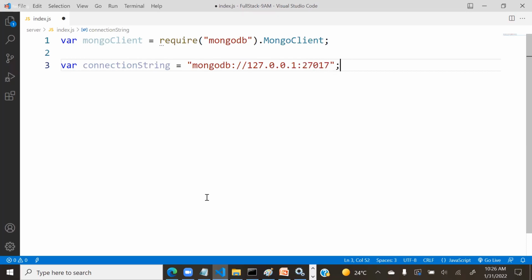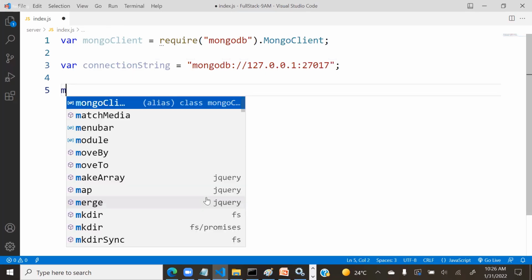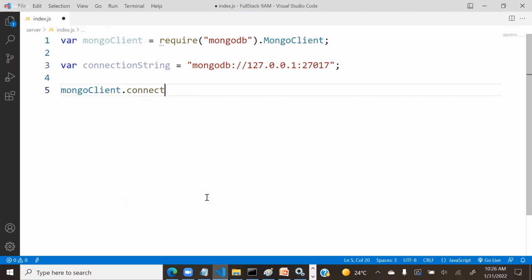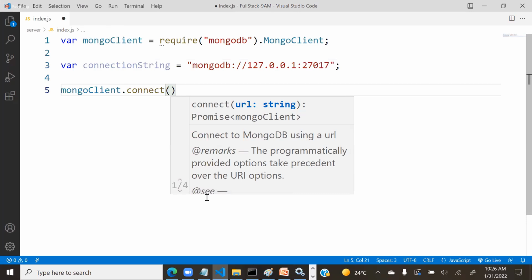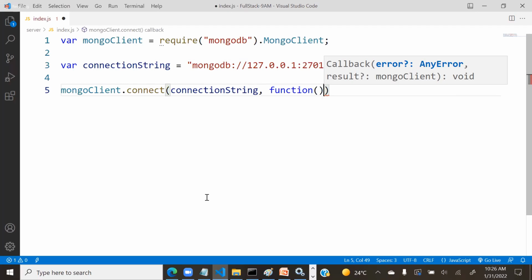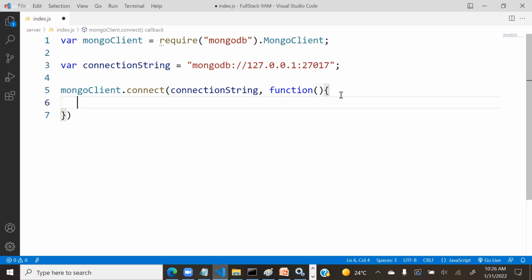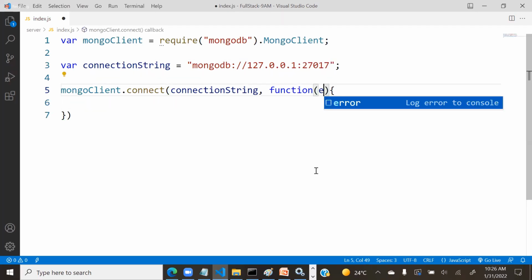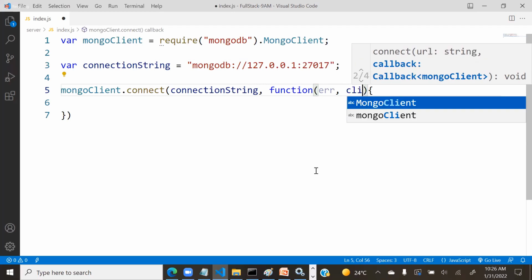That is the standard connection string for MongoDB. Now we have to access the MongoClient.connect method. Connect method will connect with the connection string and uses a callback function. This callback function will have an error and will have a client object.